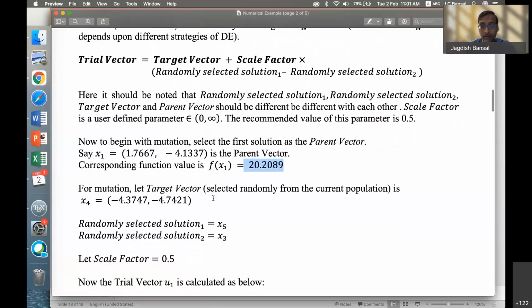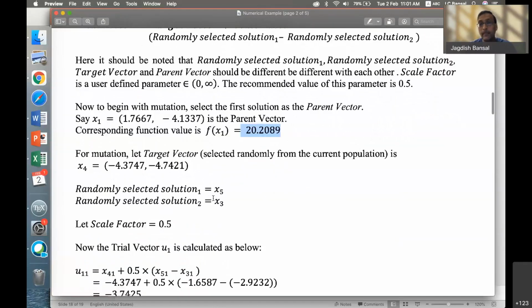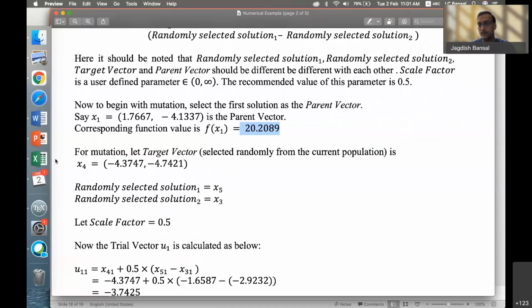And for having a child we need a mother, so let's generate a mother, and the mother's father is this x4. Let's generate the mother with the help of x4, the target vector, which is randomly selected other than x1. I'm going to modify this parent x1, so the mother should be different from this first parent. From x2, x3, x4, x5, I can choose anybody as a target vector. So I have selected this target vector as x4. It is randomly selected, no calculation, just keep in mind that it should be different from x1, right? So this is your target vector.